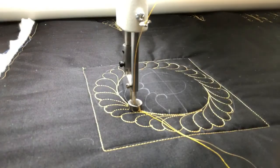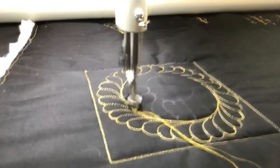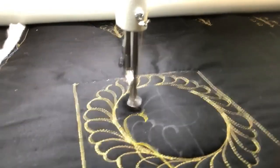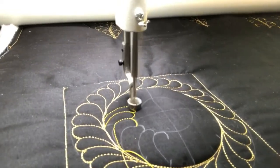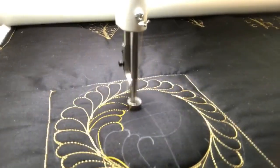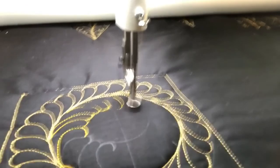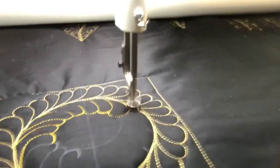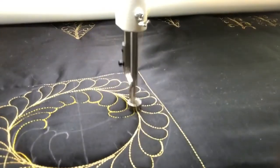So I'm gonna start with my first feather, and that's gonna be that hook. And then I'm going to backtrack, and I'm going to kick out to my next registration line. And here I thought I had picked the same glide thread that we used last time together. Can you all see? It's just a little darker. So my interior feather is going to be a little different.